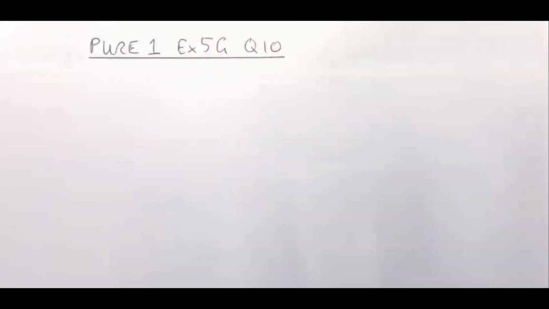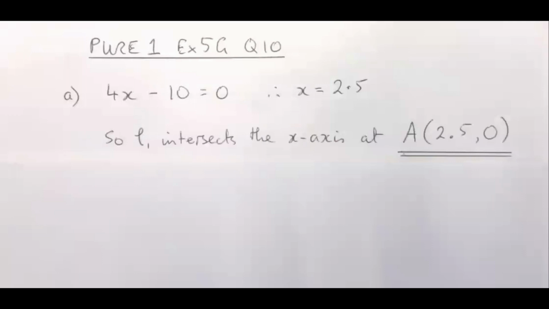So for the first two parts, we just have to substitute in to the equations they've already given us. There is a small gotcha there, remember, because it's crossing the x-axis, that means that it's y that must be 0. So we substitute in, we find that x must be 2.5 for the first one, for part A. And remember to say where it intersects, so we need to write down the actual coordinates of the point. And then we do the same for part B.